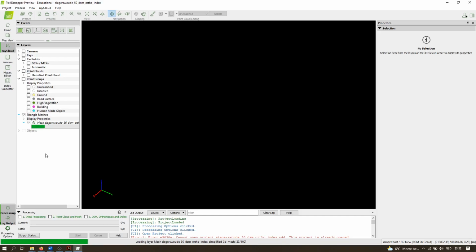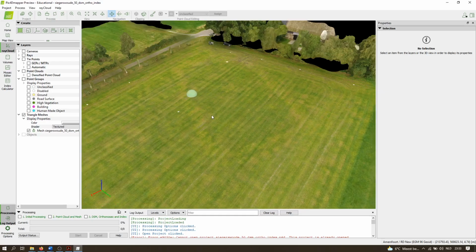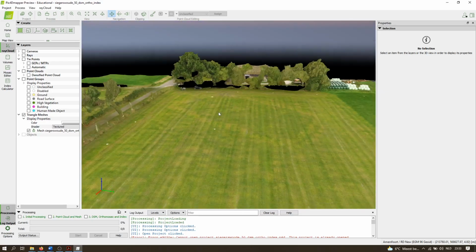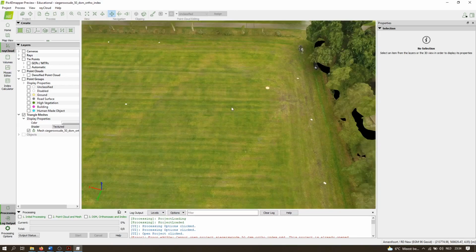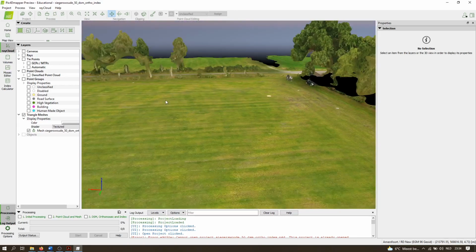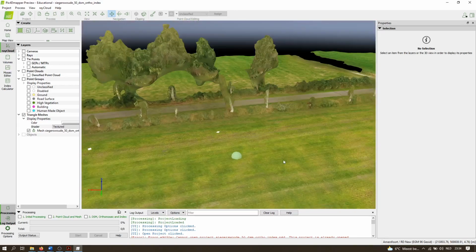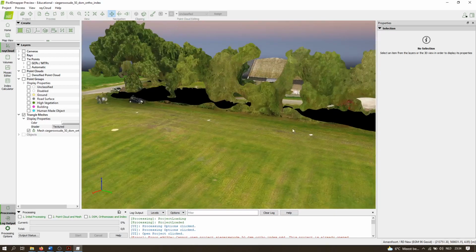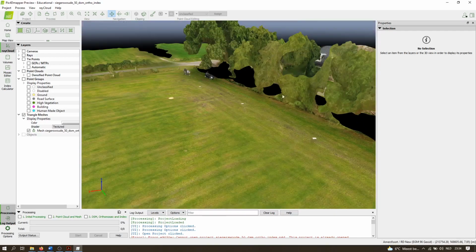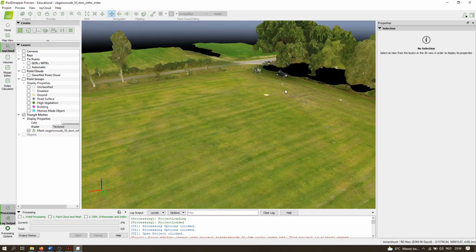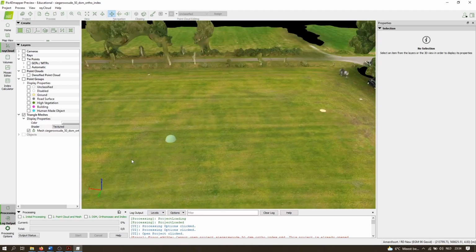And this takes a bit of loading, and I will switch to the version in which this loading process is already finished. Okay, now the loading is finished. So what we see here looks a lot like the point cloud, of course, but now it has been reworked, processed into an actual mesh with gaps in between, again because of these gaps in the point cloud data.